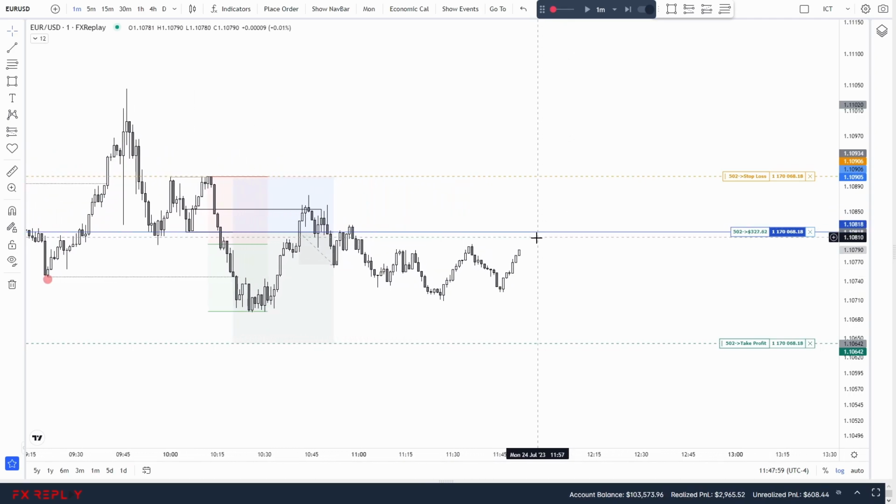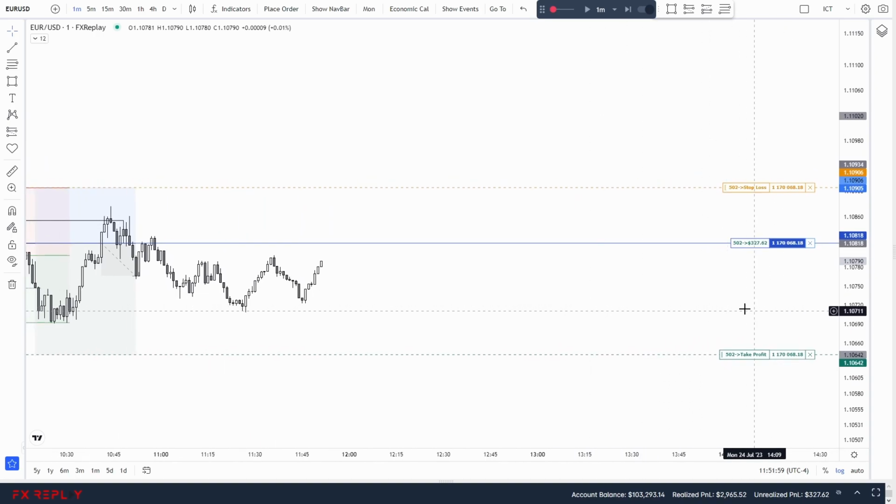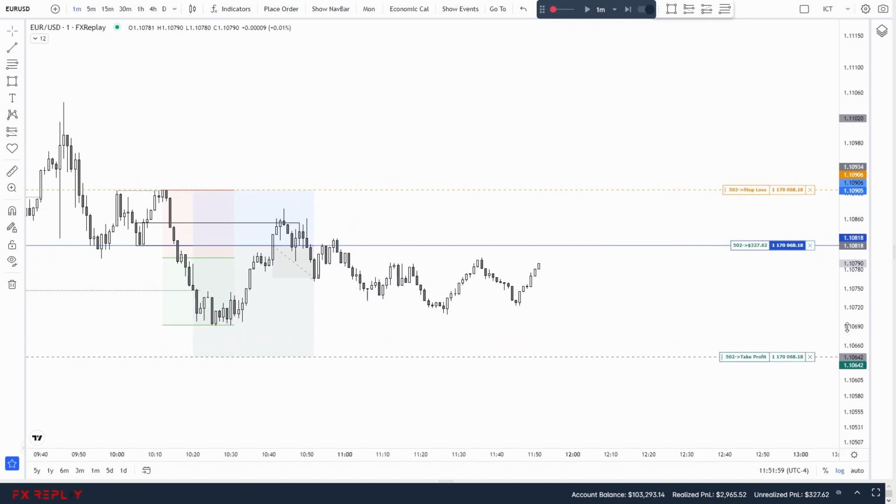Right now, I would also be leaving the charts most likely because it is almost 12, it's almost noon. So I would for sure be done for the day, but I would leave this trade running until we hit, let's say, 2 p.m. and then would likely take my full position off.